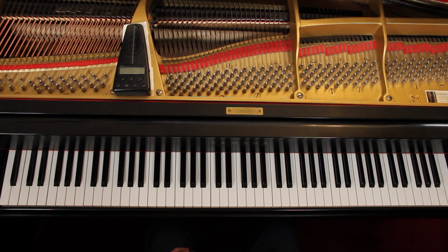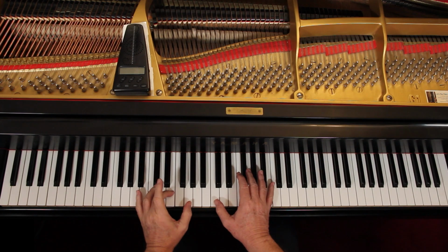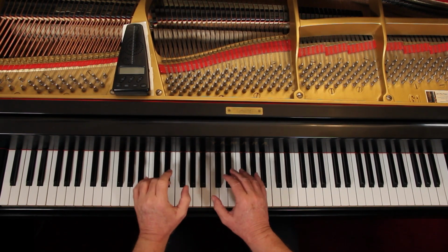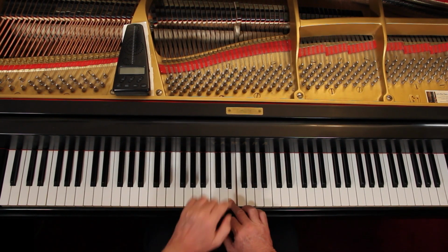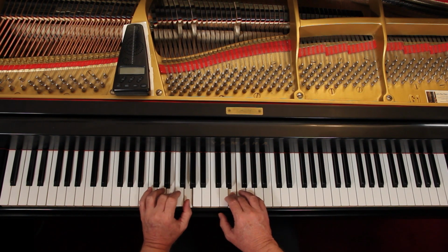Put the hands together. And again, when I first put the hands together, I'm just trying to figure out which fingers are going down at the same time and how the hands coordinate. So I hesitate. I don't care. I just want, at the beginning, we got these notes down. And again, so it's 1, 2, 3, 4, 1, 2. That's by itself, and as you're holding that down, you place that.